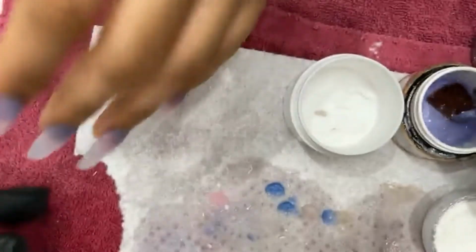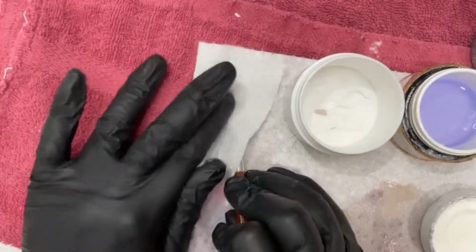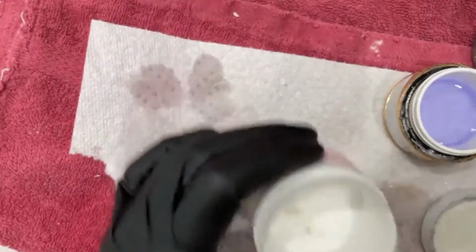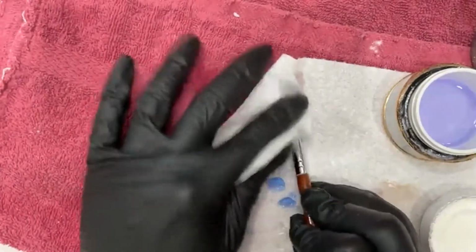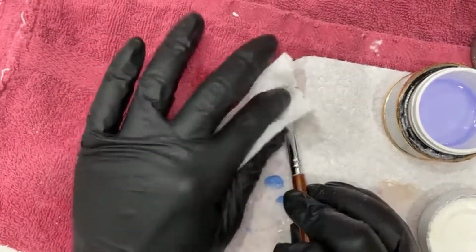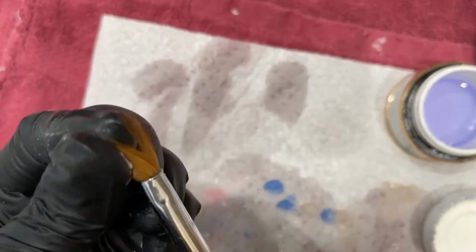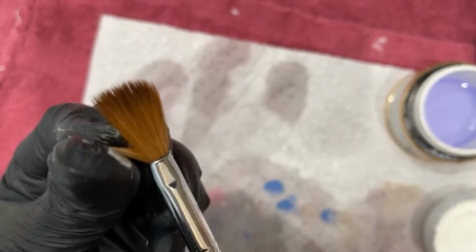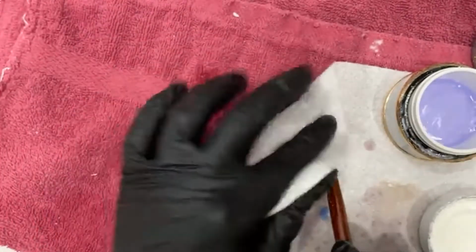All right, let me clean my brush because I know this brush took a beating when this set. Anytime you use clear powder, here's a tip for you guys. Clear powder is the powder that really gets stuck into your brush. Not the pigment powder, because the pigment powder has low acrylic and pigment. So pigment is easy to get out. Clear powder is all acrylic. So make sure you feather through. Make sure you don't feel any acrylic stuck in there before you store it, or you're gonna have acrylic.